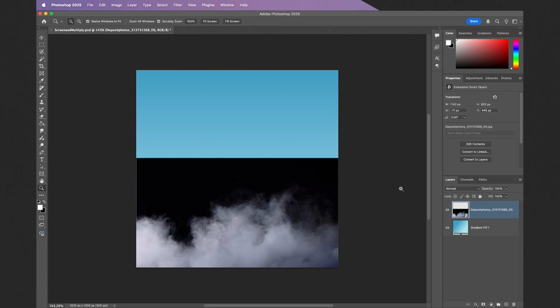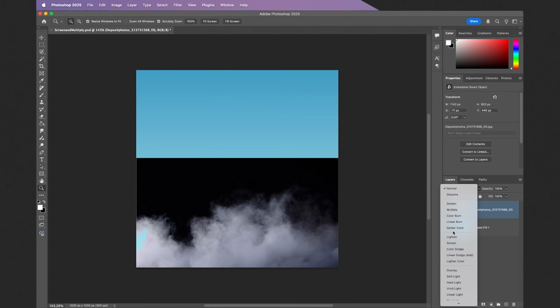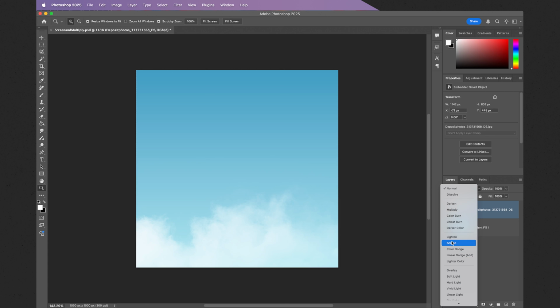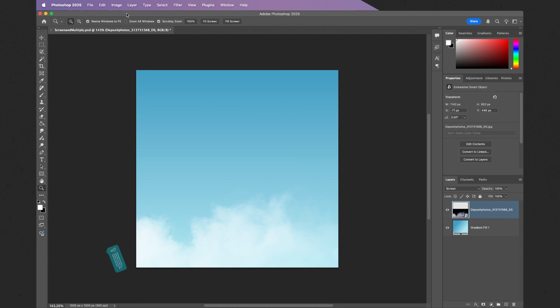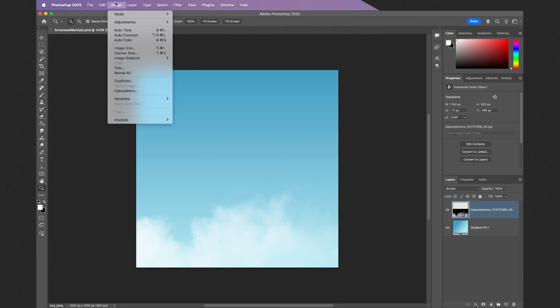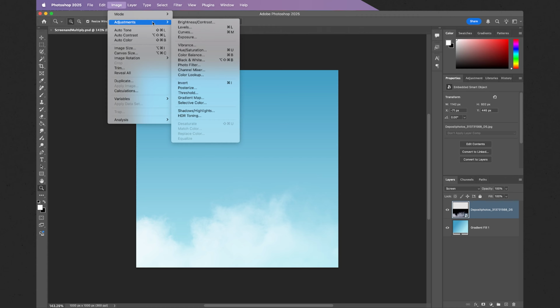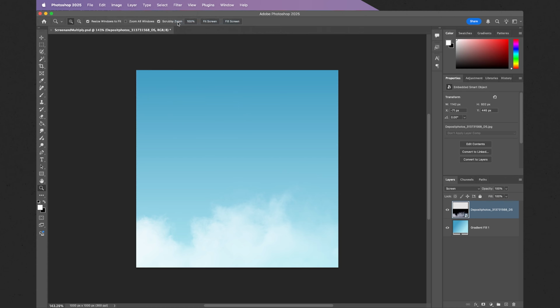In this case, I go over to my blend modes, and I will select Screen. And as you can see, that black background is now removed. Now, of course, I can change the intensity of this effect by actually editing the image itself. For example, I can go to Image, Adjustments, Brightness Contrast.